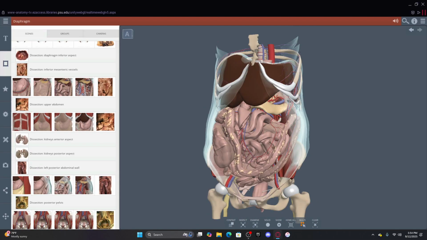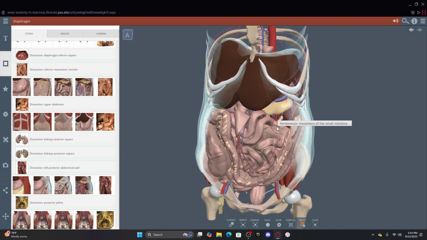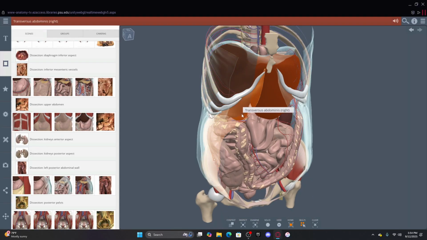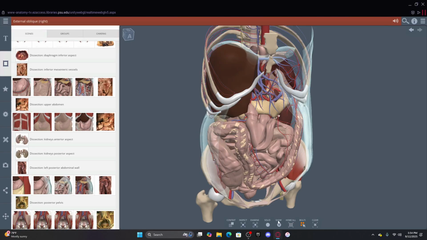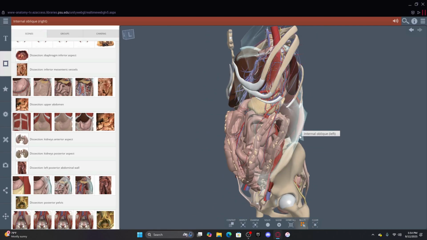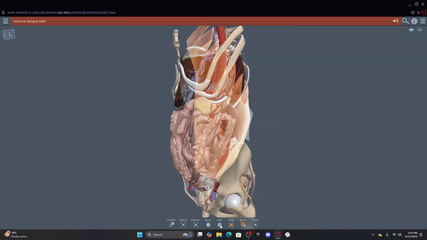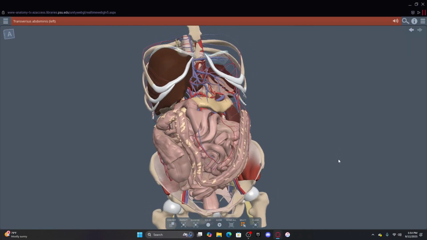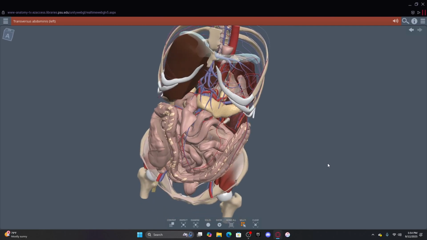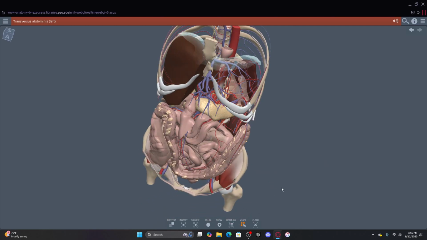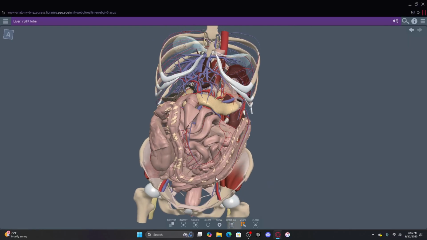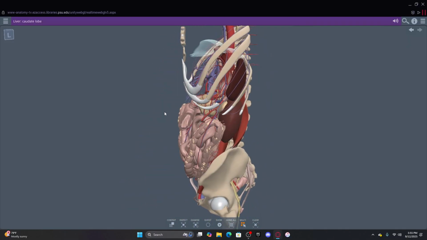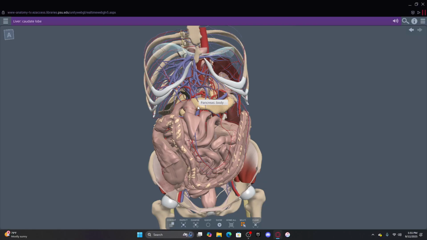Now that we have the stomach removed, I want to show you guys the accessory organs. Of course, this big structure is the liver. Let me remove these other muscles here. I just removed the left lobe. This is the right lobe of the liver, and now this is the caudate lobe. I removed the quadrate lobe already. So the liver is split into right, left, caudate, and quadrate.